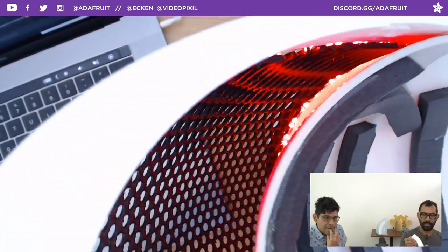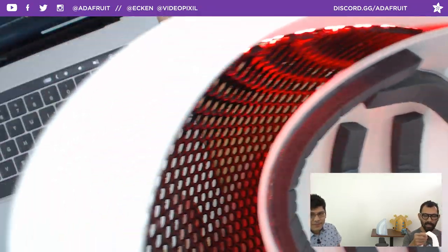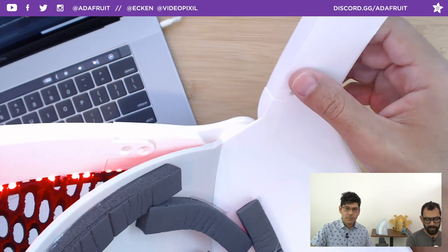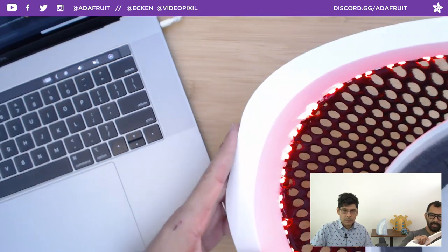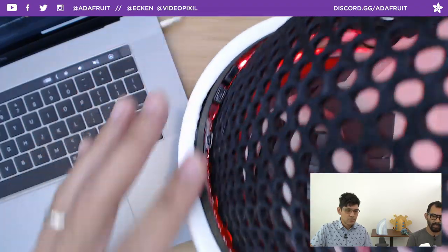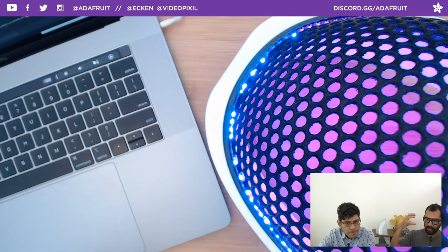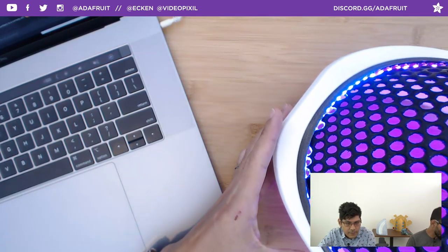Yep, added some weather stripping on the bottom here too. Yeah, foam, little foam-type stuff to make it nice and comfy. And you can see where the attaching parts are. Again, you can assemble this with the heat inserts that we carry in the shop and M3 screws, or you can just hot glue it if you don't need to take it apart. You can see we have a high density NeoPixel strip on the inside that's lining the top, the bottom chin, and the forehead section of it. But in the guide, I recommend getting the lower density one just so you have a longer battery life. And I actually think it looks a little bit cooler with the blobs of LEDs on your face when it's low density. Yeah, different effects for different densities.